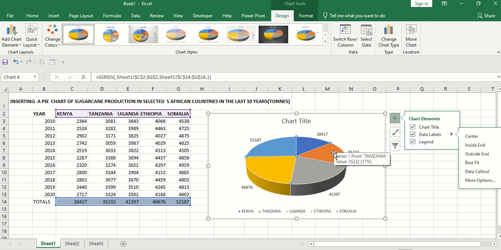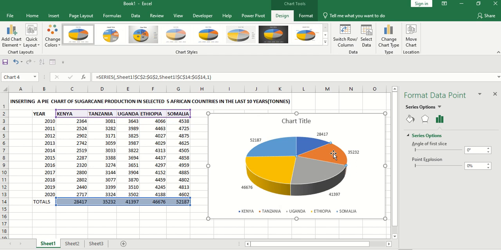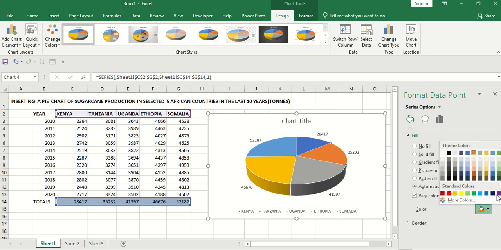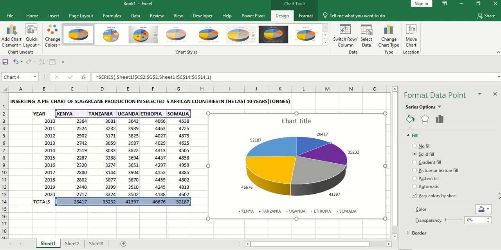Then we want to format this pie chart to different colors. Click one of the slices. After double clicking the slice, you realize these options. Then fill and line. Then we want to fill the slice with a different color. So you click the color which you want. It has changed the color.